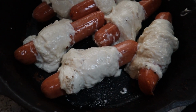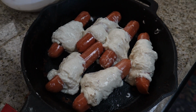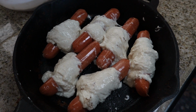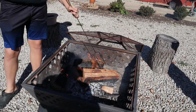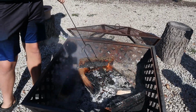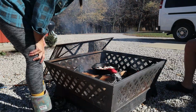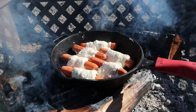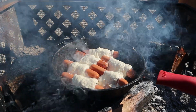You can probably see right in here, this pan is seasoned so well right now. So I'm just going to throw this on the fire out there and let's see what happens. I can't help but think it's going to be amazing. I didn't end up needing the pokers after all. I asked Cooper just to split it open so we can set it right there on the hot wood. Okay, we're just waiting. But as we're waiting, the bread came out of the oven.